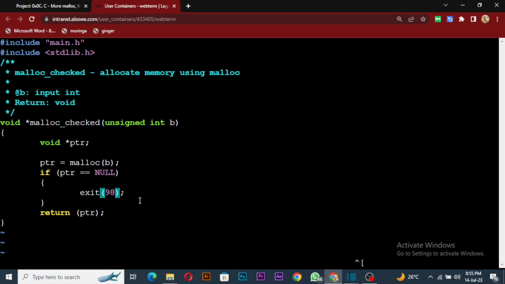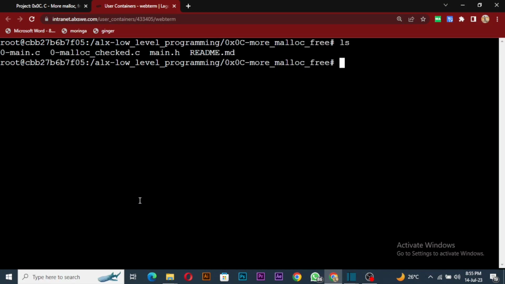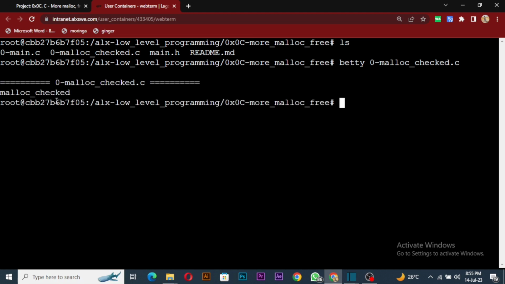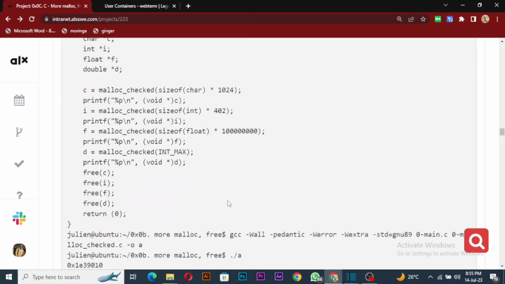Okay, so let's quit it. Let's clear the screen. Okay, so let us see what we just wrote. 0-malloc_checked. Okay, so let us compile and run and see if we get our answer.